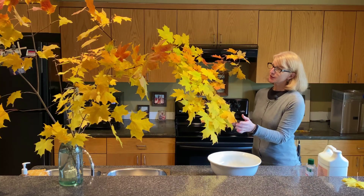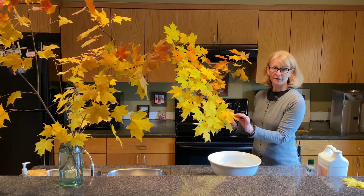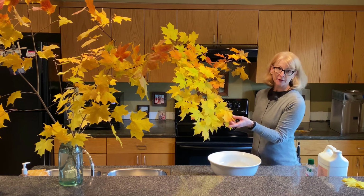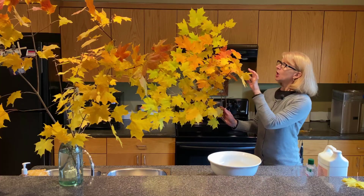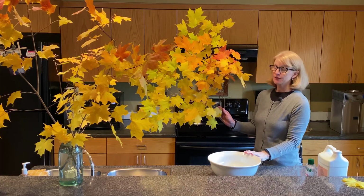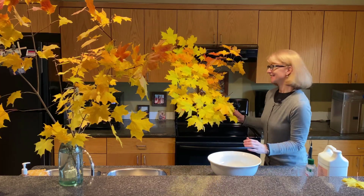In my experience, I've found that maple leaves work the best for this method, at least they have for me. The yellow leaves really work well, and I've also had really good luck with the orangey and the red color. Although the color will fade a little bit when they are preserved, I've found that the yellow are the ones that hold the color the best.